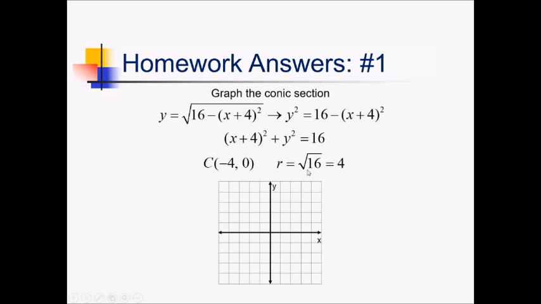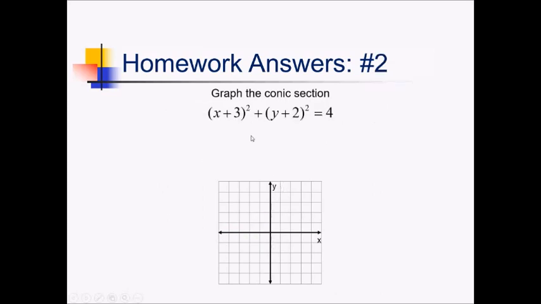Now, which half of the circle are we graphing? We have y equals a positive square root. The y tells us it's an up-down sort of deal. The positive tells us we are graphing the top half of the circle. So let's go ahead and do that. And I'll make my grid lines go by 2s just so I can fit everything. So center, we had (-4, 0) right there. And now if I'm graphing the top half, I'm going left 4, up 4, and right 4. I'm not going to go down 4 because I don't want the bottom half of the circle, just the top half, like so. And we're done.